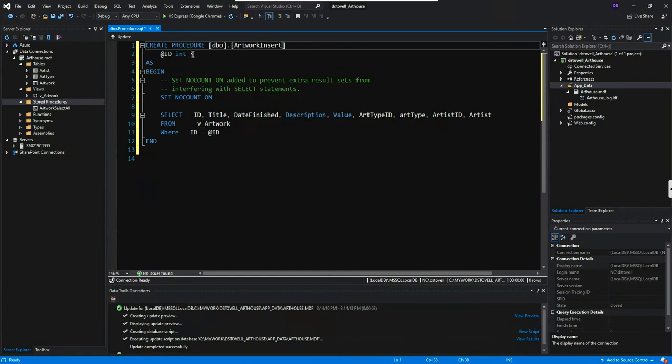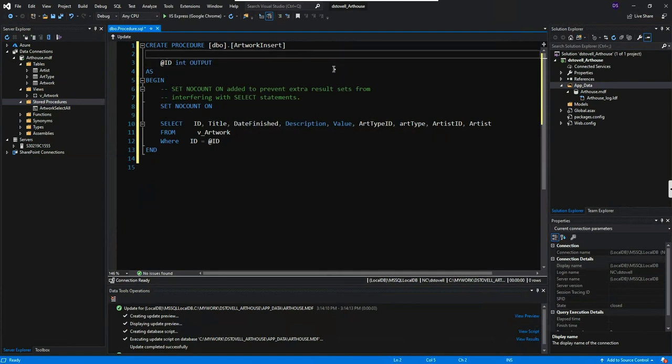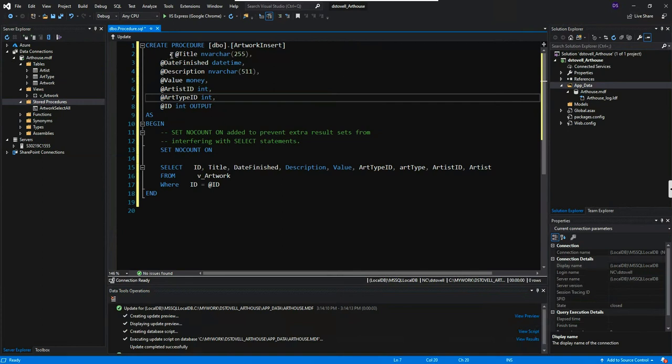We know that we're going to want the primary key, but with an insert, that is going to be an output parameter. So you normally would put that at the end. Here are the other parameters. We're going to need parameters for all of the other fields, and we make sure the data types match. So that's all the data we're inserting into the record.